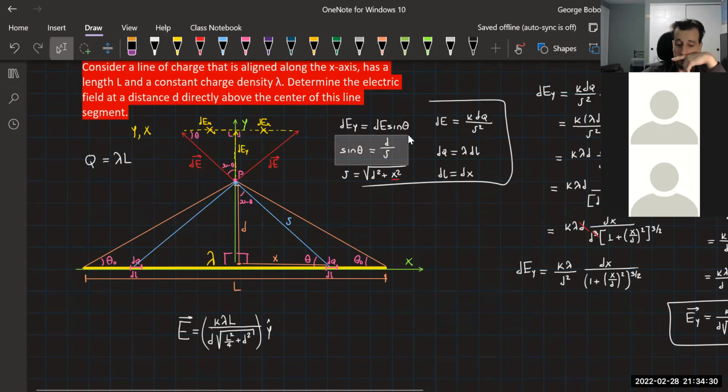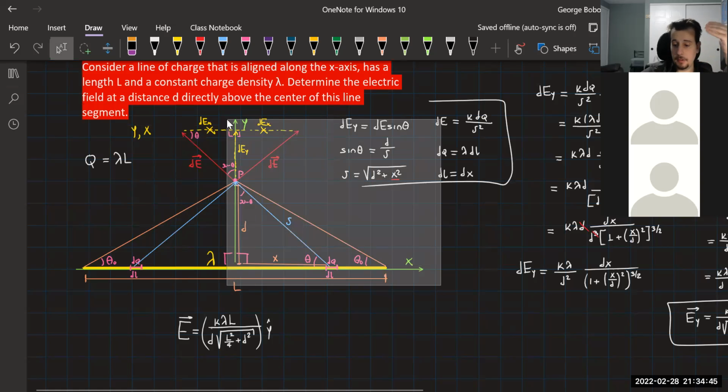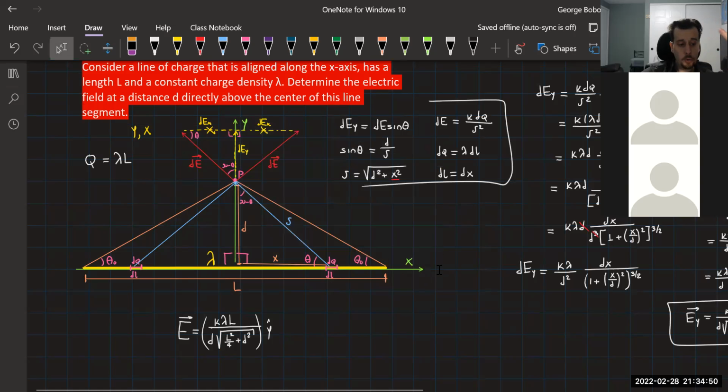This guy, okay? You go, yeah, sine theta is d over curly r. So curly r is d over sine theta. But theta is not a coordinate variable, right? I'm in Cartesians. I can't accept that, right? So I gotta find out what sine theta is in terms of some x or y. What is it? Well, I can go and see over here.